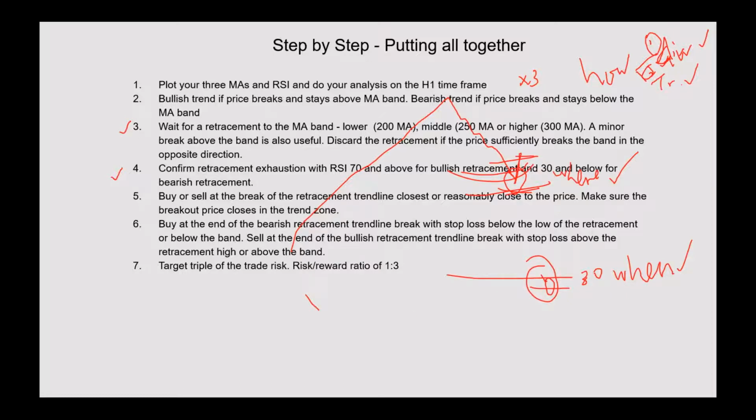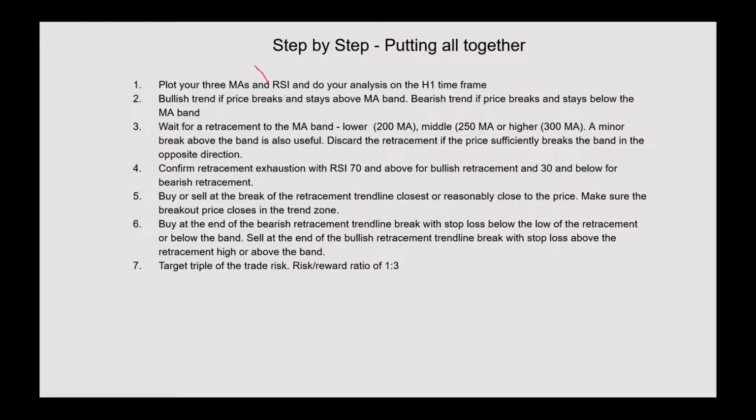And also, when the price is going down as well, you have this trend, bearish, and then you have a correction here back to the band. This is the band. Once the correction gets to the band, then your job next is to look for the RSI, because this is the where. Then you need to look at the when. So which means that the RSI needs to get to 70 or above. Once the RSI gets to 70 and above, then you go to the how. You then try to investigate divergence.